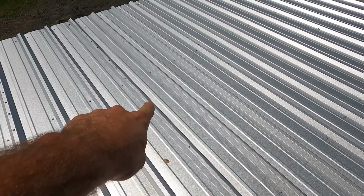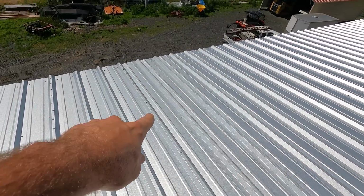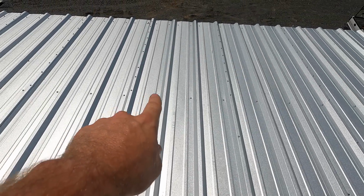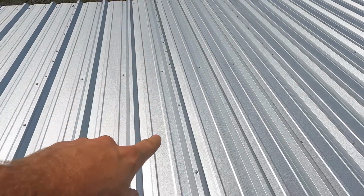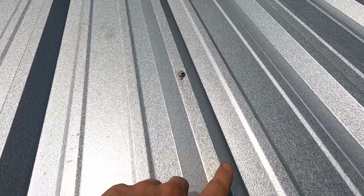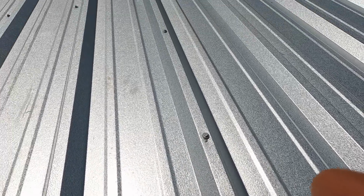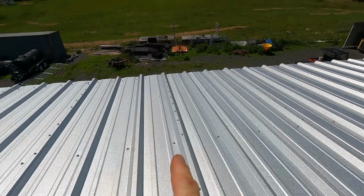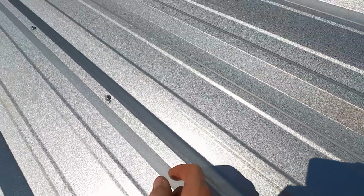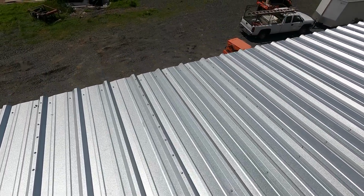You want to make sure all your screws are nice and secure. You see, about every 16 inches or so, our screws are in place right here on the ridge and right here in the valley. The ones in the valley hold the roofing material down. The ones on the cap on this little ridge right here are what holds everything together, okay? And there's that mastic we were talking about that's in between the roof panels. Now, if you're questioning whether the mastic is in place, you can always look down on the end and you can tell. You can always take a business card and slide up under here until you hit that mastic. So that's something that's really important, guys, something you need to pay attention to.